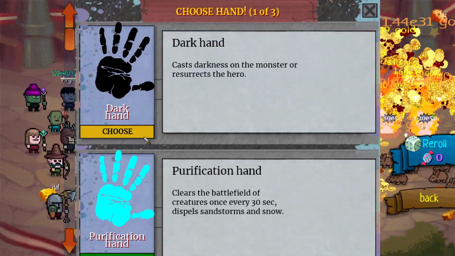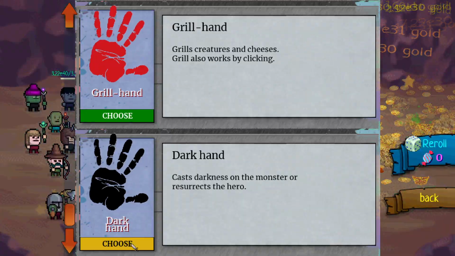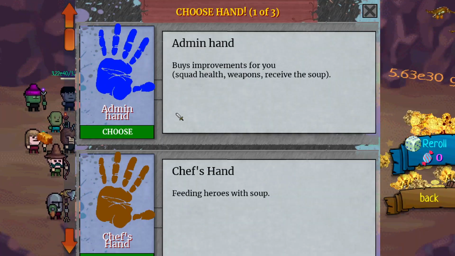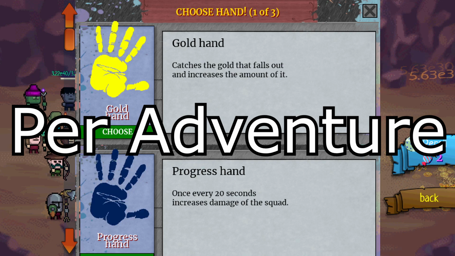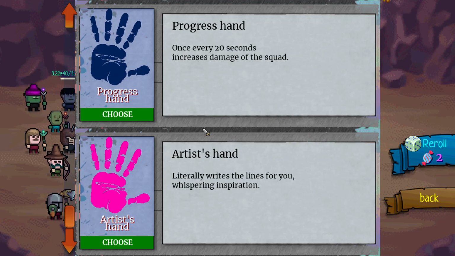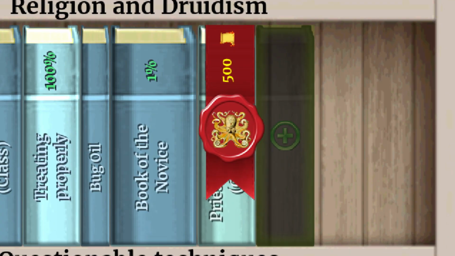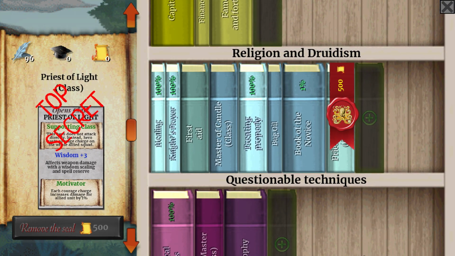Very important. And also, as a quick note, anytime you have a selection, be it jelly, gems, hands, you will always have one free reroll. But you'll also see in that writer's shop, some of the more advanced books are sealed. How does one break that seal?